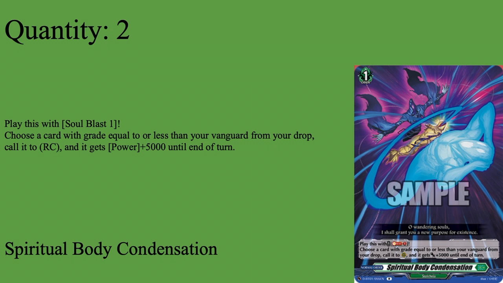On to our orders now. We run 2 copies of Spiritual Body Condensation. Grade 1 normal order, play it by Soul Blasting 1, choose a card with grade equal to or less than your Vanguard from your drop, call it to rear, and it gets +5 for the turn. So basically, with Hendrina, this is just a call something from drop, gets +5. Because you normally play this when you're in grade 3, because you don't want to waste any orders early on.